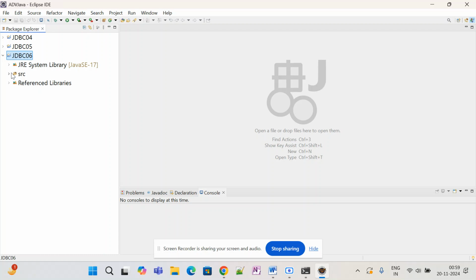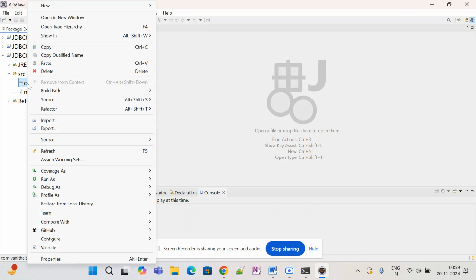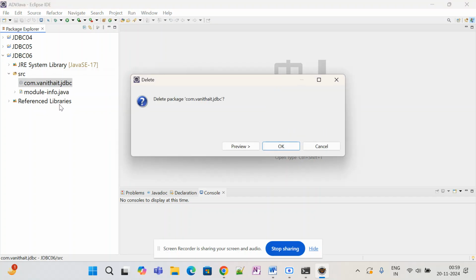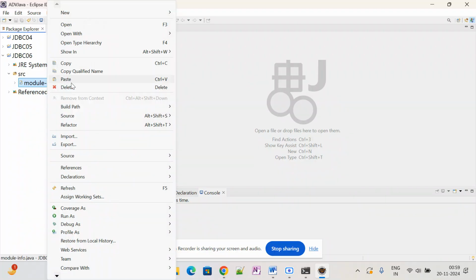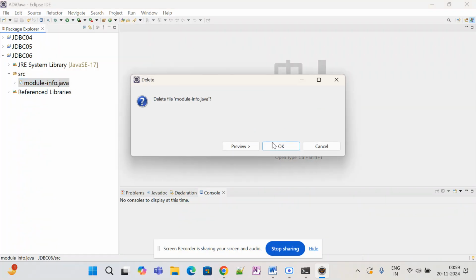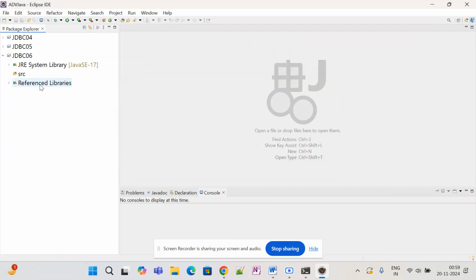Extend this. It is already showing here, but I don't require this one, so delete it, and I want to delete this one also. It won't be a problem.